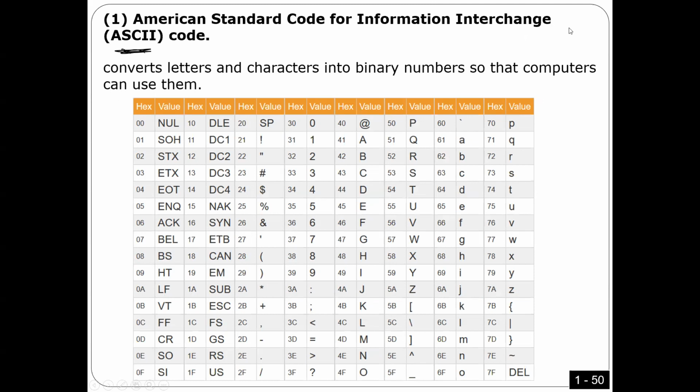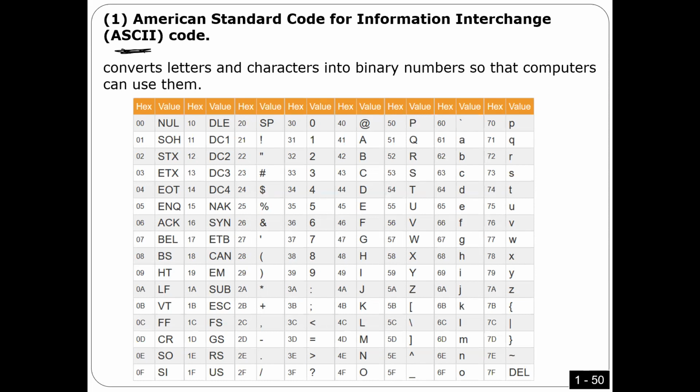An institution here in the United States, in the very beginning of computers, decided to make this table, and this table is standard. Everybody in the world is using it. That's why if you buy a keyboard from China, it's going to work, because it's using the same table. Buy it from anywhere in the world, all of them use the same table. For example, I can show you here.